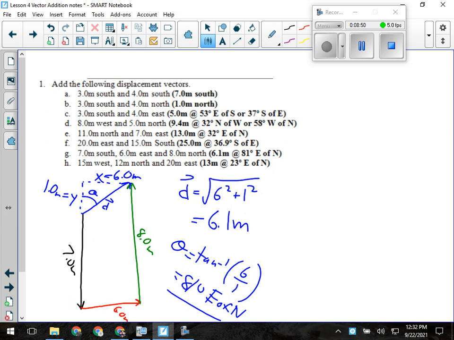So big things to remember here that apply to all types of vector addition. Okay, they got to be drawn tail to head. Scale is important. Okay, these are the little fundamental things that we have to do right for when we get to more complex questions. Okay, we got to be very careful of how we draw it, and our resultant, okay, which often is displacement, always goes from beginning to end. It connects the dots, so to speak, okay, from beginning to end, and gives us our change in position or average velocity or whatever it is we're calculating. All right, questions on that one?